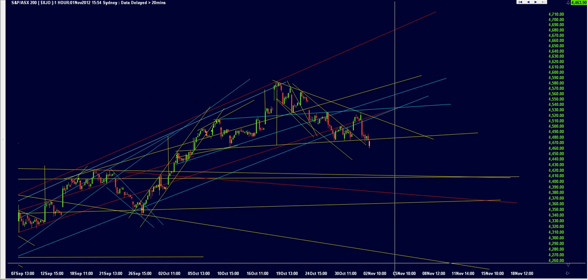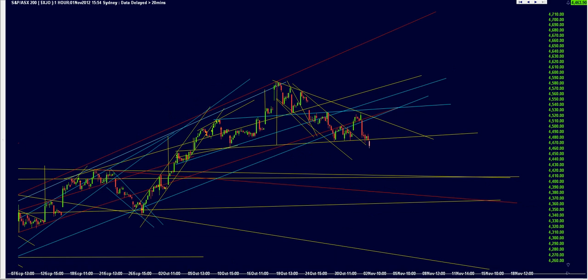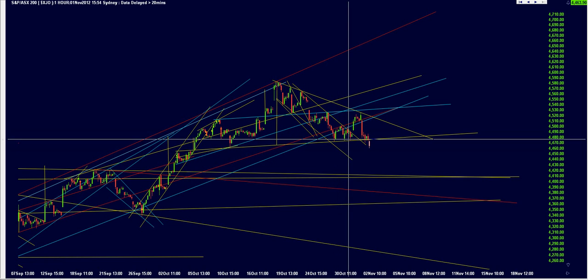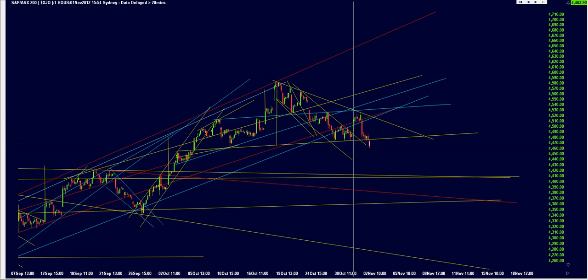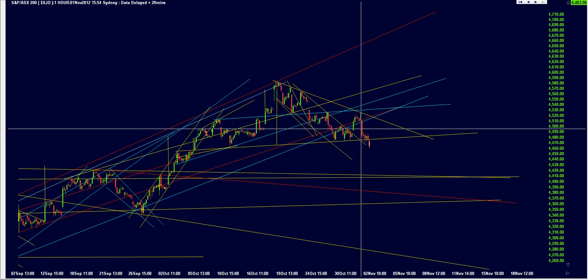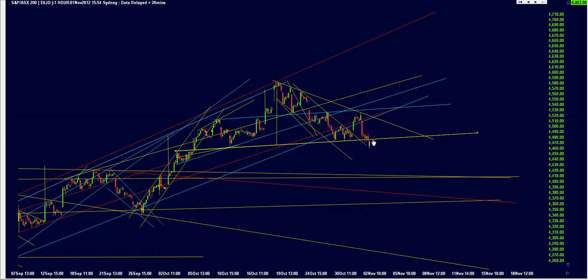Looking on the hourly chart here of the ASX 200, going back to around the 5th of October, we've been discussing now for some time this yellow neckline that I've got drawn on the chart. Now all week, this week, we've been coming down in this descending channel, and we got a break earlier this week, and the markets were able to break up and tag on this overhead resistance line that I mentioned last Monday. Now the market was able to get up and tag on this area, and then we've resisted off this area fairly strongly, and then in today's trade we broke our neckline.